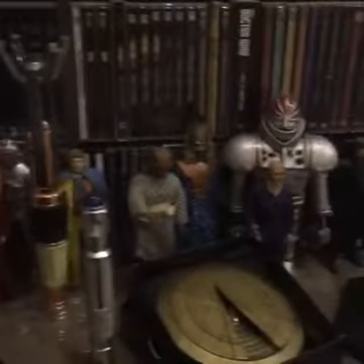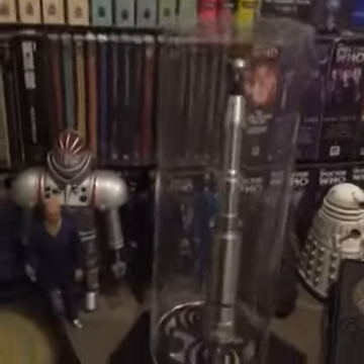Most of this stuff is just figures and it's getting very cluttered. You've all seen the old Sonic — it's always in the background of my videos. Moving up, there's Sid. Say hello, Sid! There's Sid the Drashig. Those of you that listen to the Big Blue Box podcast that I do with Gary will know that Gary doesn't like the Drashigs. Who doesn't love a Drashig? Look at him — he's fantastic. You've always got to have a Drashig in your room.